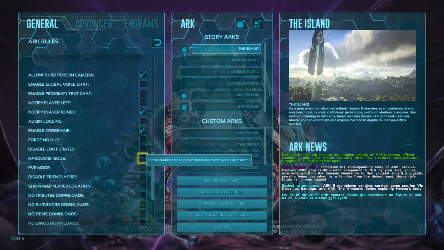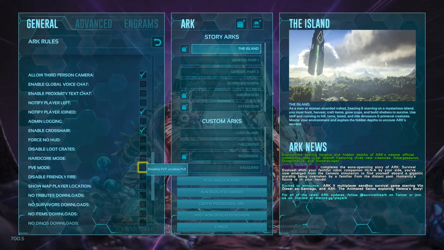You can even turn hardcore mode on. Everything you do will absolutely reset if you tick this and you happen to die. PvE mode. This disables PvP and enables PvE. So if you don't want people trolling you and joining your server if you've got it open, or just to make sure that you don't hit your friends by accident, make sure you tick this.